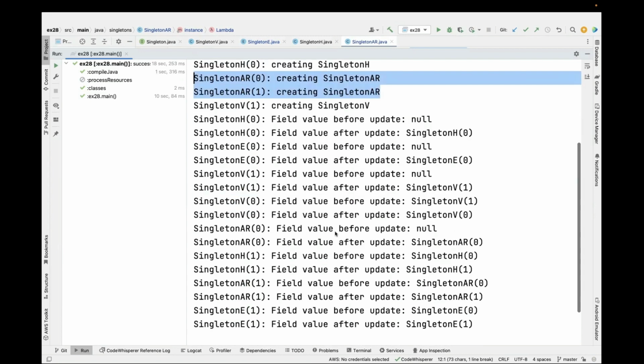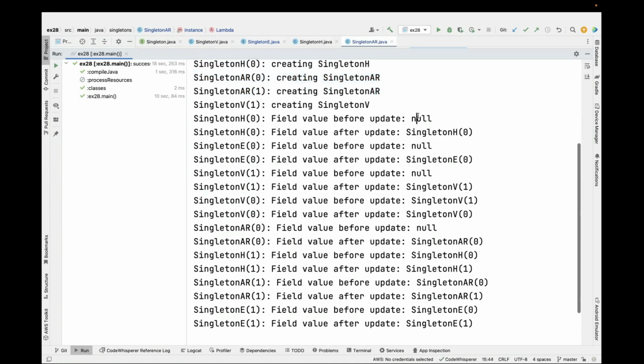And then if you look at the actual implementation, you'll see the very first time the field is accessed, it has a null value because it started out as null. And then after we get its null value, we go ahead and update it to be its thread ID. You can see here that's what it's going to be after the update. And so for each of these different implementations, the very first time in, their field value is null.